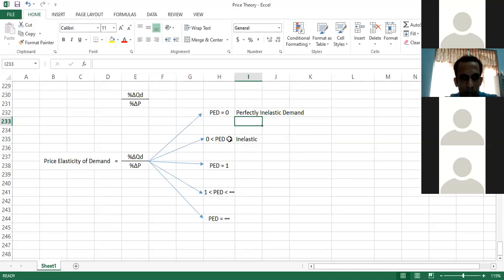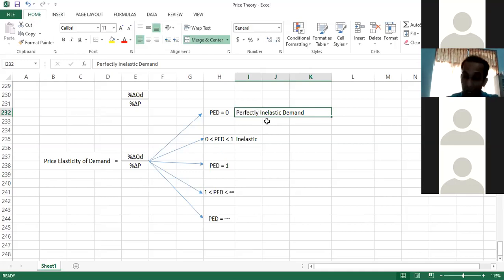So what is the example you may have seen in economics books, maybe when you were doing A level or some other economics module? The most frequently used example is salt, right? That means even if the price increases, the relevant quantity will be used. So the consumption of that product, salt, the quantity will not be reduced if the price increases, right?